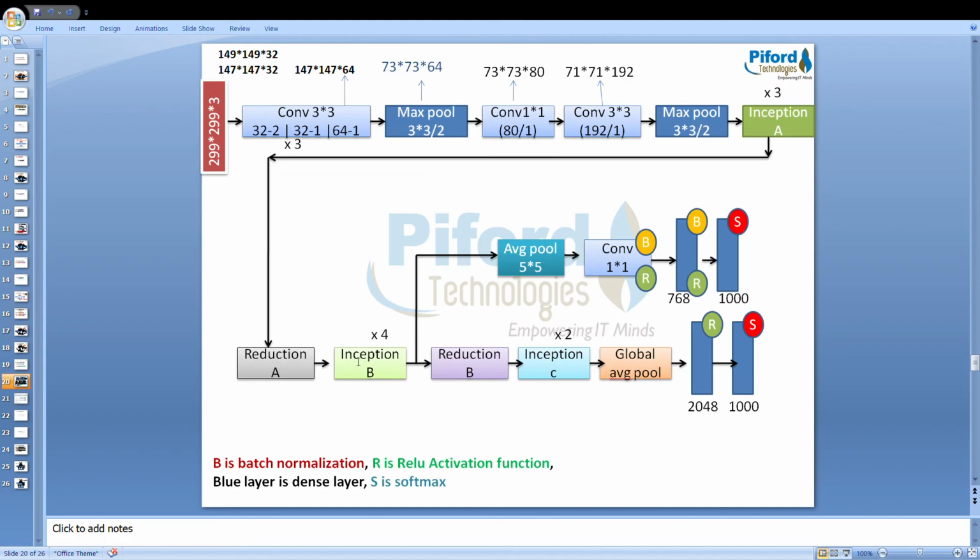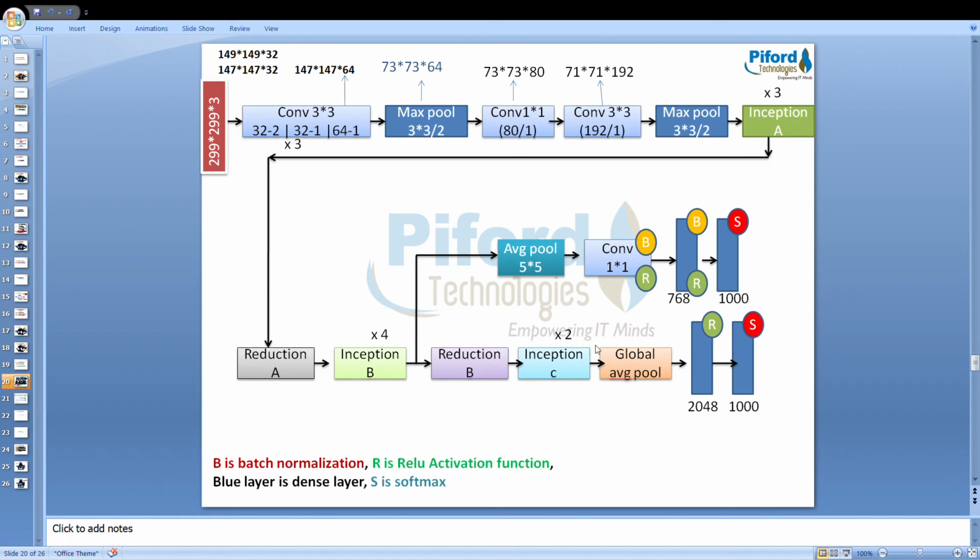Means in between the layer structure only, we are using this auxiliary classifier because we want to remove the problem of vanishing gradient. We will add the loss of this auxiliary classifier to the main classifier, just to improve the results, right? So I hope this is clear why we have added this auxiliary classifier, just because we want to solve the problem of vanishing gradients.